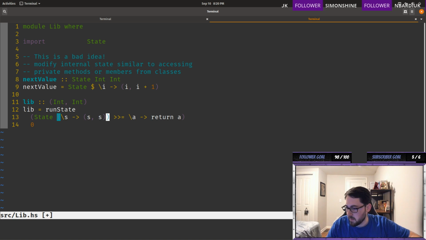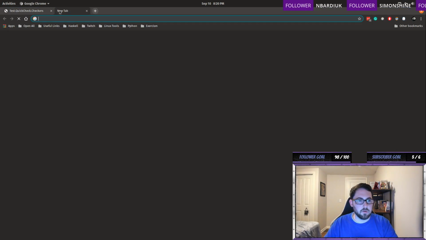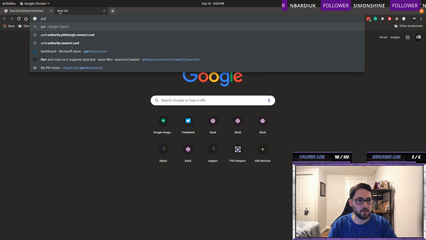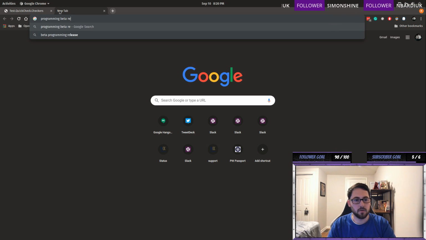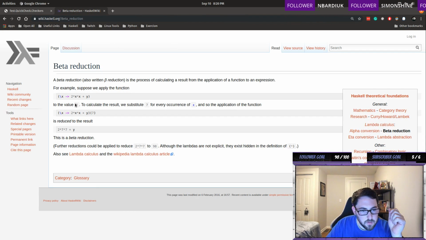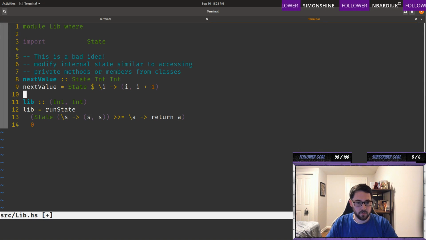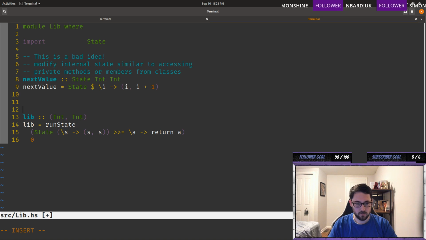By the way, somebody remind me what the term for this is. I wanted to call it beta reduction or something. What's that mean? Yes, I think it's beta reduction. So we are going to incrementally beta reduce.